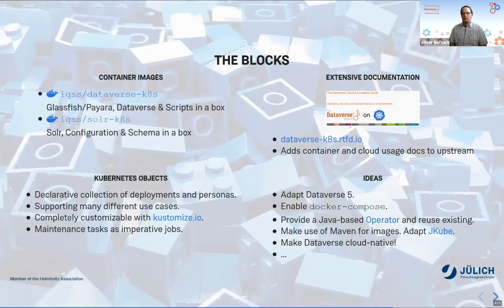The operator has already been mentioned, and just recently I made up my mind and thought a bit about how to do that. My idea is to create a Java-based operator here. There is a lot of operator stuff going on in the Kubernetes world, but this is mostly based on Golang. But I'm not sure I want that because I'm not a Go guy, but I'm a Java guy, and there are lots of other Java guys around. So maybe we should create a Java-based operator and reuse all the other very interesting operators that already exist for Postgres and Solr.